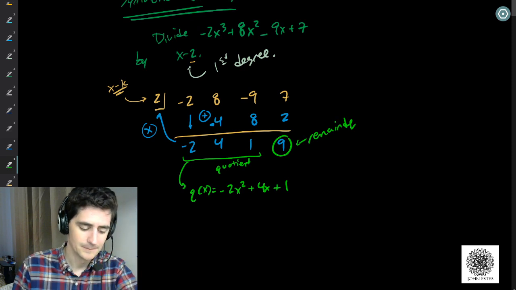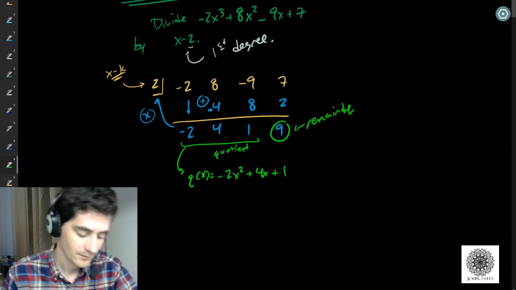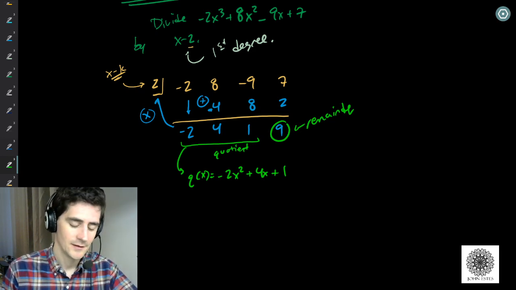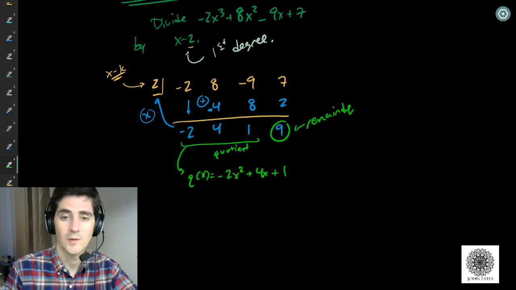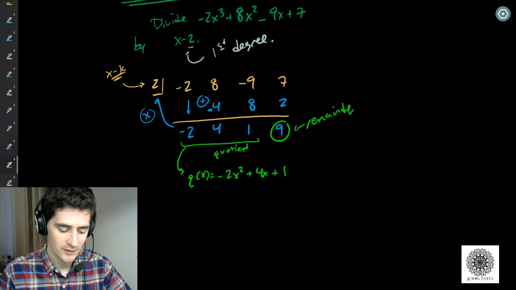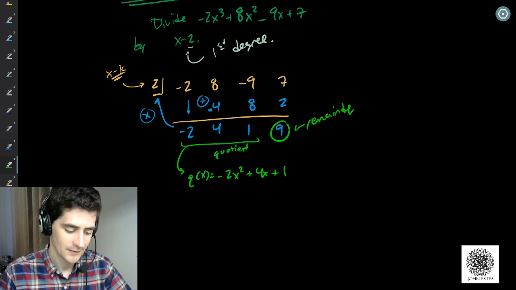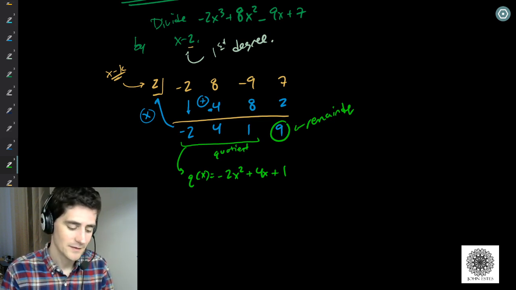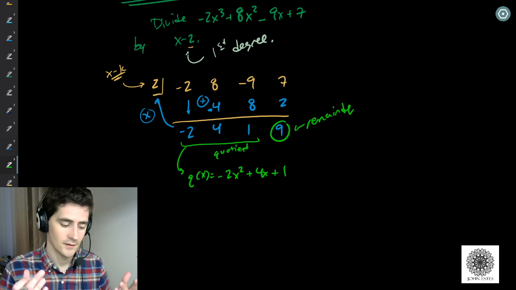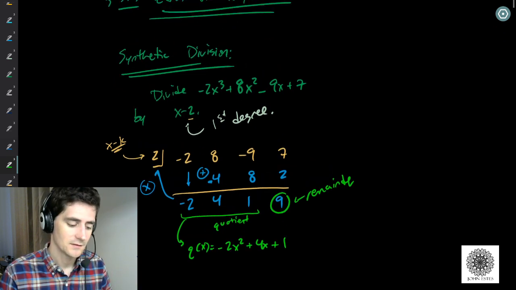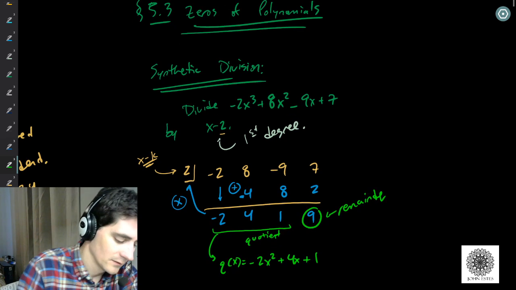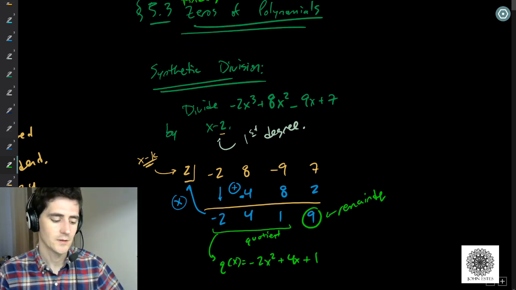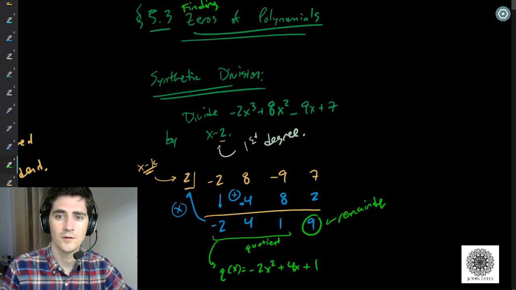All right, and the thing about synthetic division is it's really fast. If I get a remainder of 0, that means I have actually found a 0 of the polynomial. For example, if I did this and the remainder had been 0, then x minus 2 would be a factor of my polynomial. So if I find some of these, I can actually find the zeros of the polynomial. And that's what this section is about. This could actually be called finding zeros of polynomials. That would probably be a better description of it. We're finding the polynomial zeros.